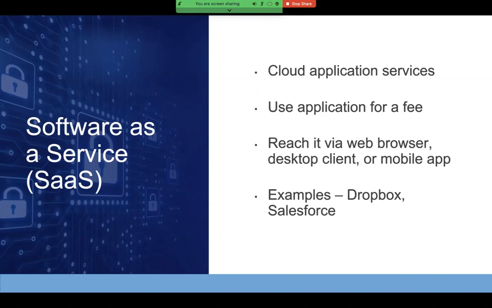But it was a mechanism to basically give you a platform that was big and bulky as a service, so you didn't have to bring it in-house, right? And they charge you a fee. You can reach it via your browser, and they give you all these great things, right? Offload that management, right?